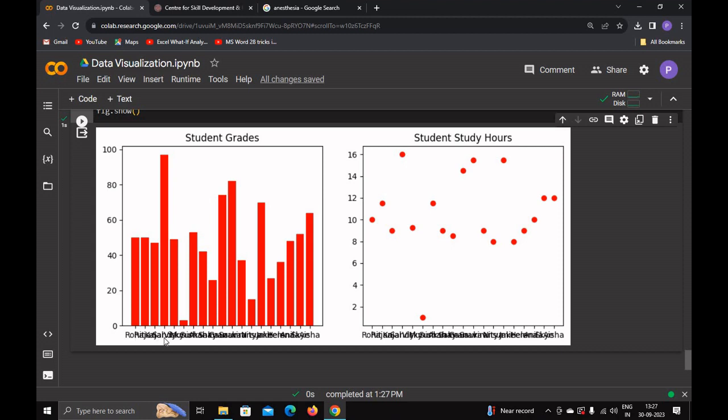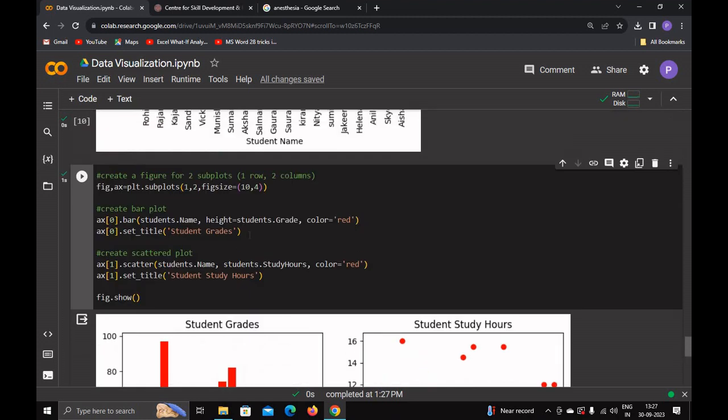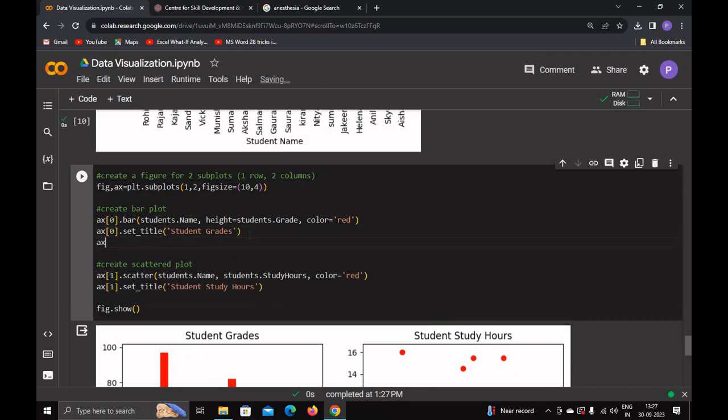So there are some changes that I have to make so that these graphs look good. So what I am going to do, x is 0 dot set underscore x tick labels.